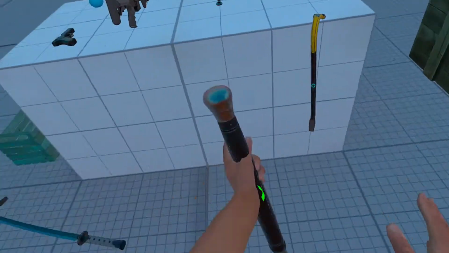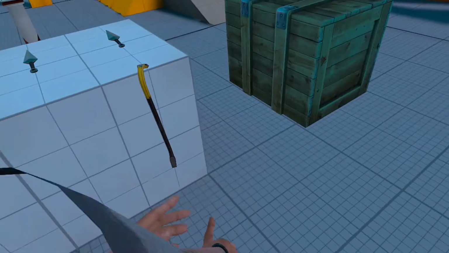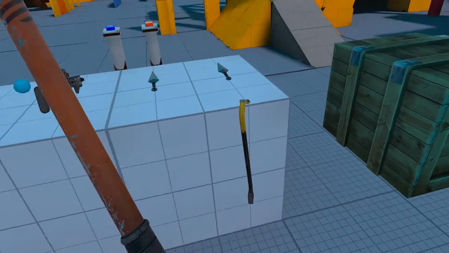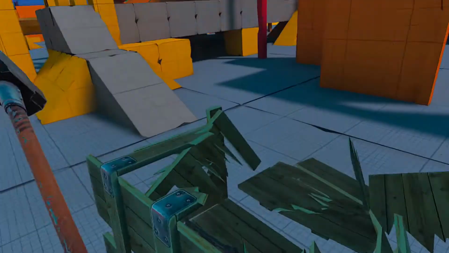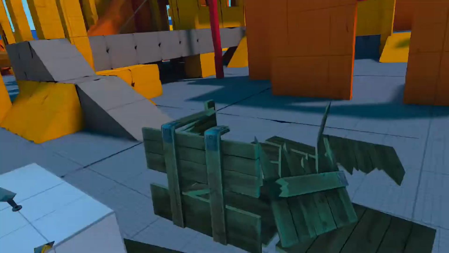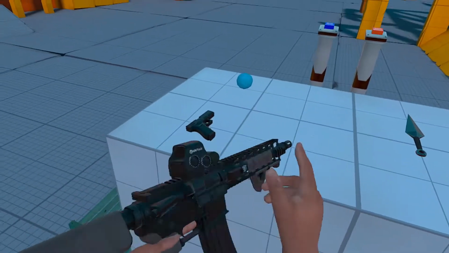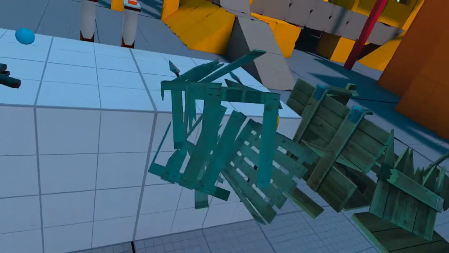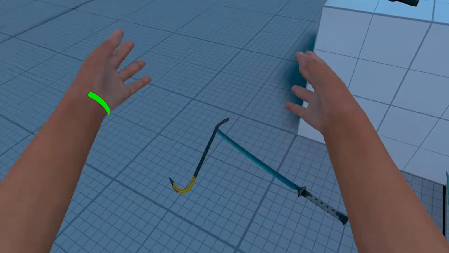Today we are playing a VR game called Physics Playground. This game is a physics simulator. It basically simulates, obviously, physics. And it's really cool and really fun. You have a bunch of stuff to experiment with.